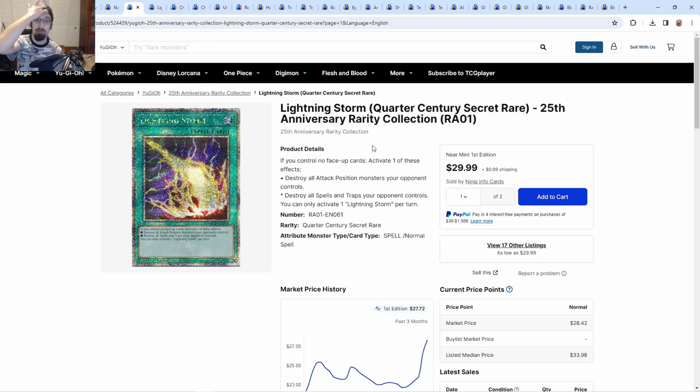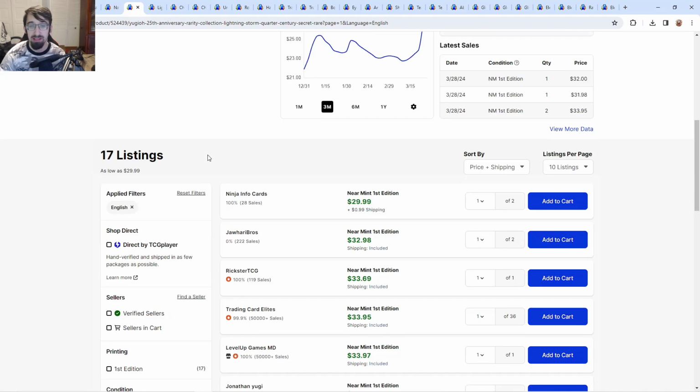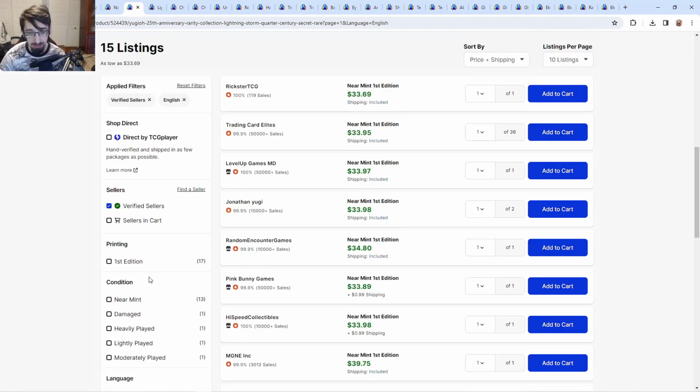Maybe people think this could come to 3. I personally think that if you could have Evenly Matched at 3, there's no reason you can't have Lightning Storm at 3. That's how I see it. This was one of the stupidest hits I've seen on the ban list. Like, it was just annoying, irritating it for no reason.